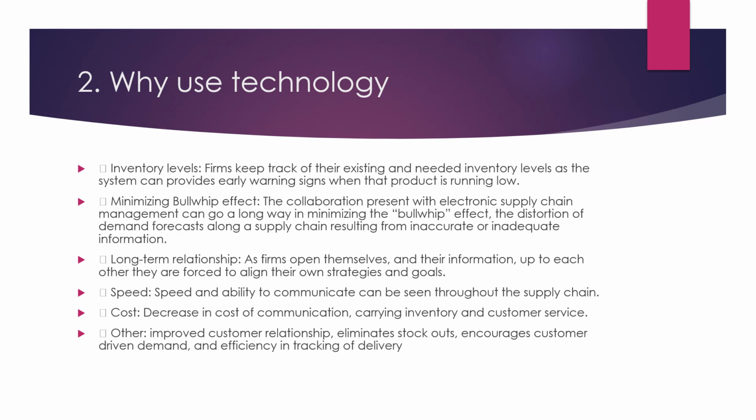Minimizing bullwhip effect: the collaboration present with electronic supply chain management can go a long way in minimizing the bullwhip effect, the distortion of the demand forecast along the supply chain resulting from inaccurate or inadequate information. Long-term relationship: as firms open themselves and their information up to each other, they are forced to align their own strategies and goals. Para syempre sa long-term relationship, ina-align nila yung strategy nila para mag-come up sila sa strong goals.